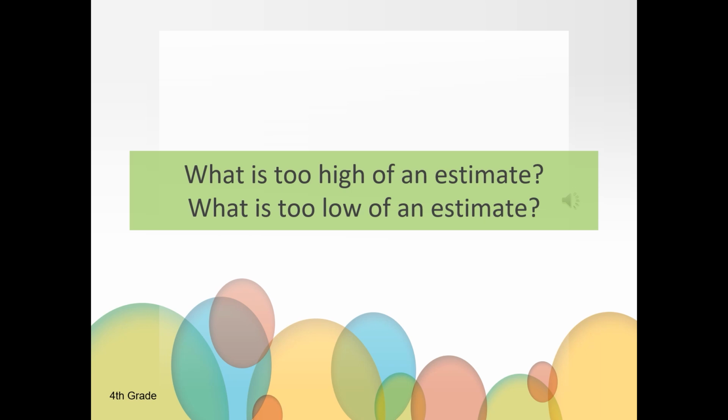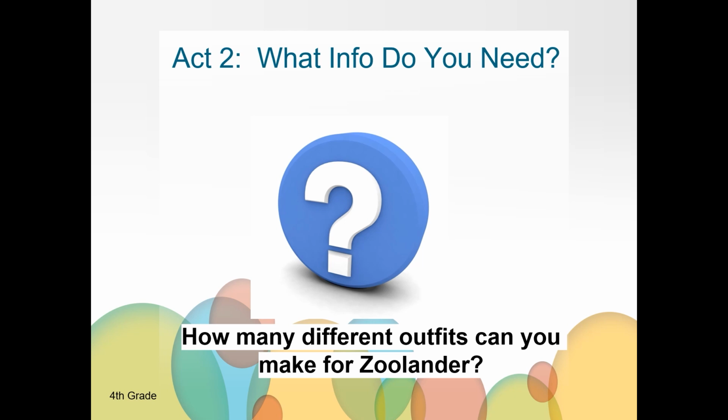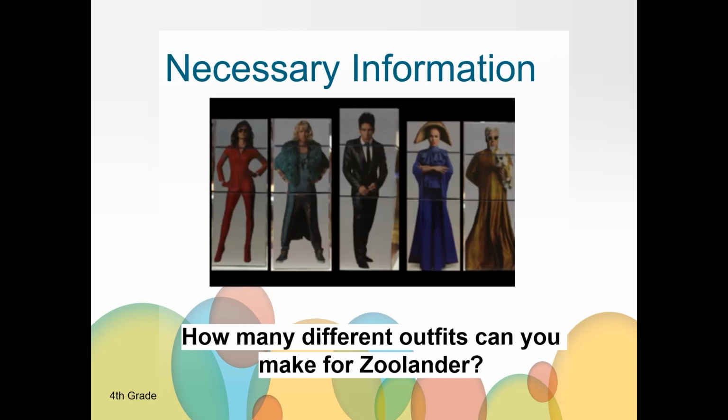Think back to our question of how many different outfits you can make for Zoolander. In order to solve this problem, you need to know some information. What do you need to know in order to answer this question? One thing we need to know is how many people there are on the display. Use the picture above to determine how many people there are.